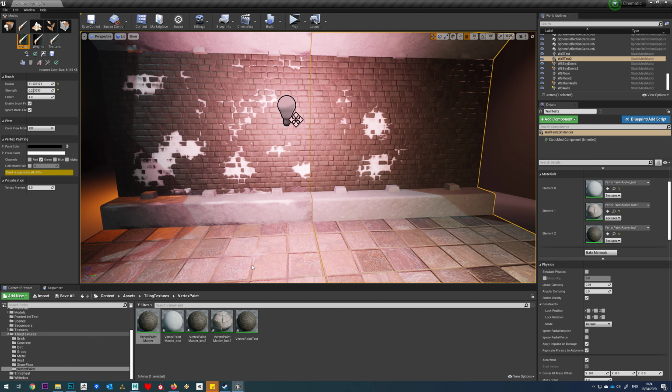Let's just make a new folder for Vertex Paint, and we'll drop that in there. And if we right click and go to create material instance, I'm just going to call this, I don't know, concrete or something.